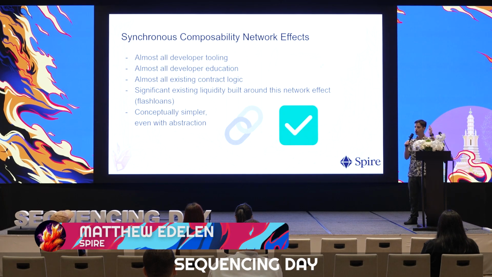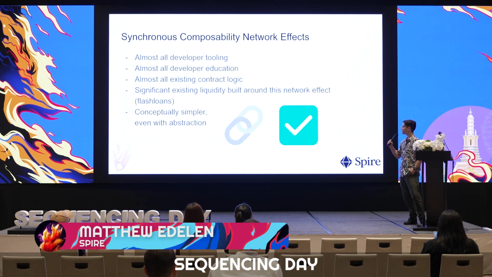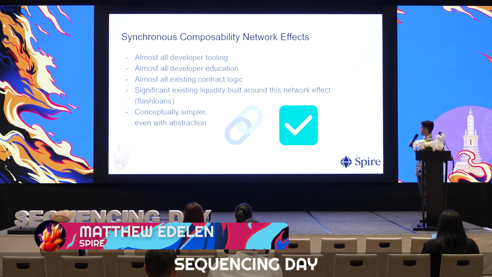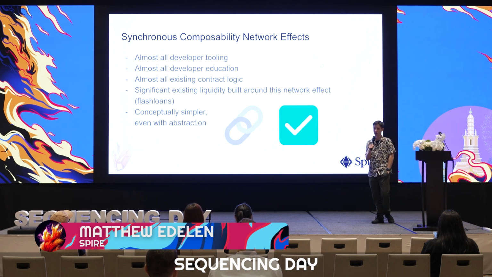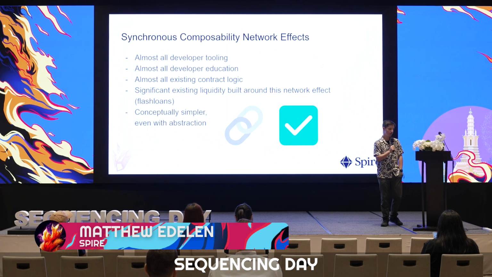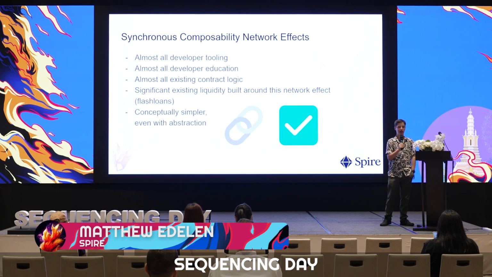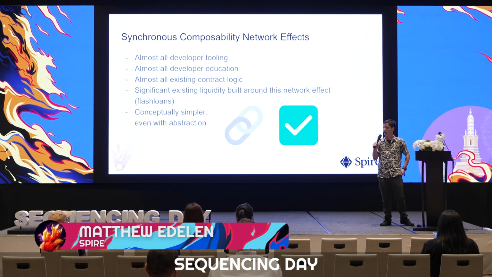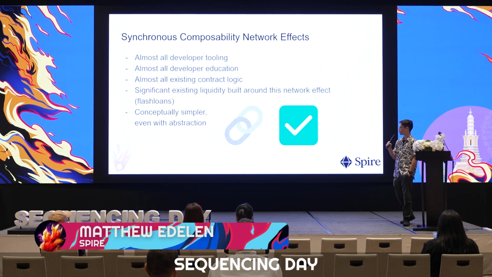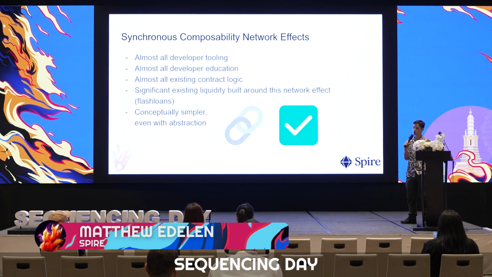We have 8 years of contracts built up on layer 1, and I don't think migrating those is a good idea. Significant existing liquidity is also built around this network effect, flash loans. There are millions, billions of dollars that are available for flash loans on layer 1. We can debate about how useful that actually is to arbitrageurs, especially if you have some more centralized systems of block building. But in this current day and age, we do see quite a bit of usage through flash loan providers. If we included flash loans in volume, then we would be destroying TradFi and Solana and Visa combined on these metrics.